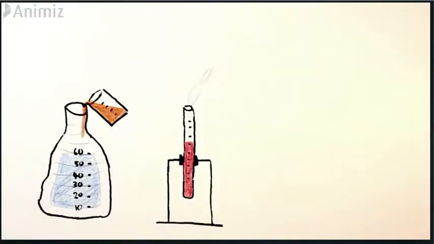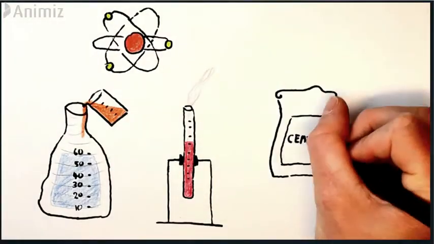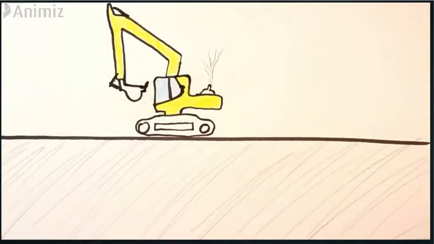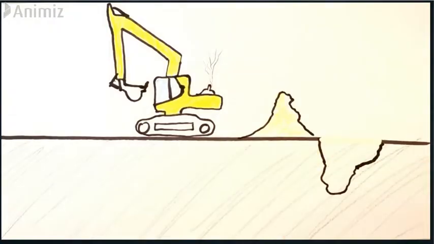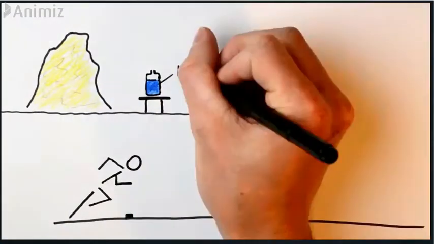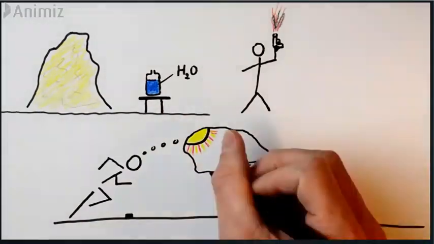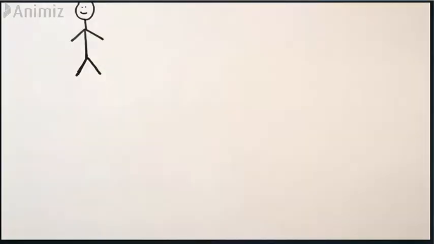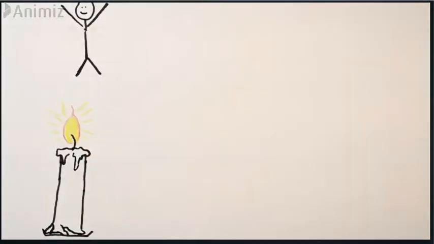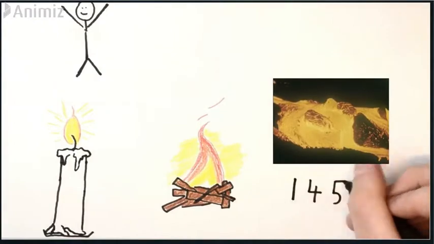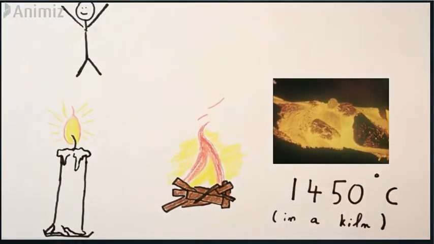Before getting into details about cement chemistry, we first need to talk about cement. How is cement made? First, we need some raw materials, limestone and clays. At this stage, if you mix them with water, nothing happens. The materials don't react. What we need to get started is a little warm-up. Heat, some heat, a lot of heat. 1450 degrees Celsius to be exact.